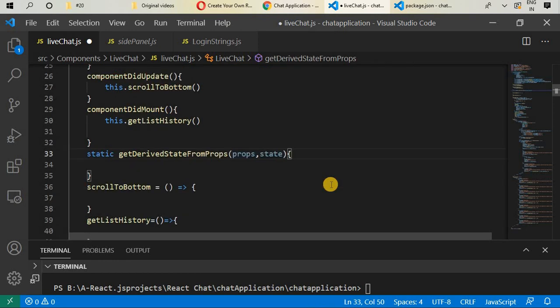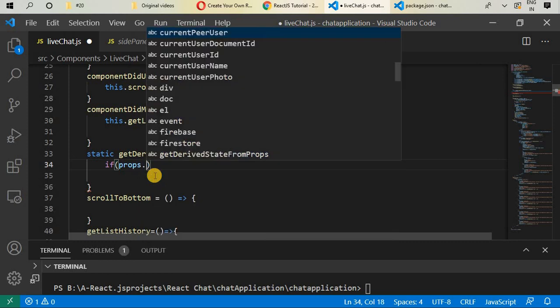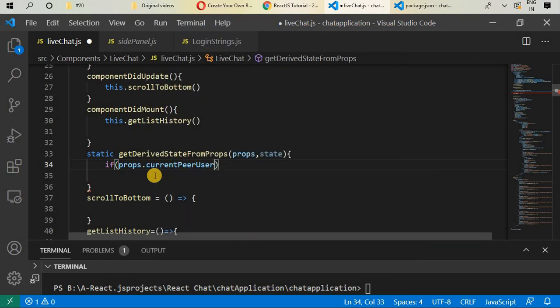So in here we will write a check: if props dot current peer user is not equal to state dot current peer user.